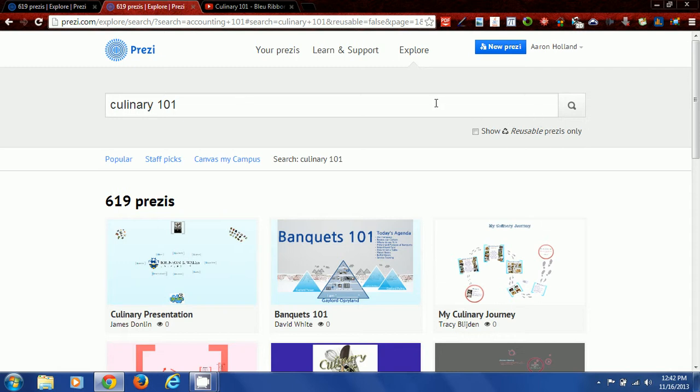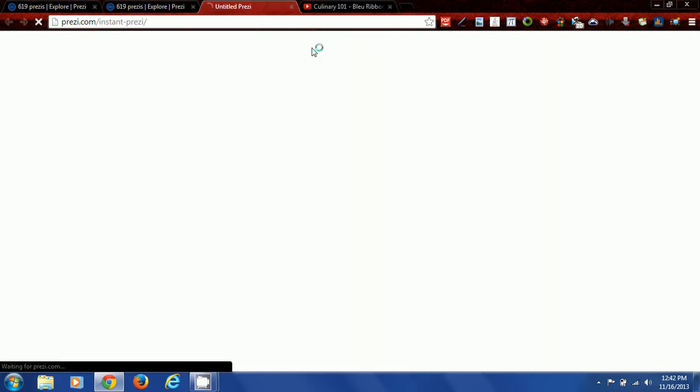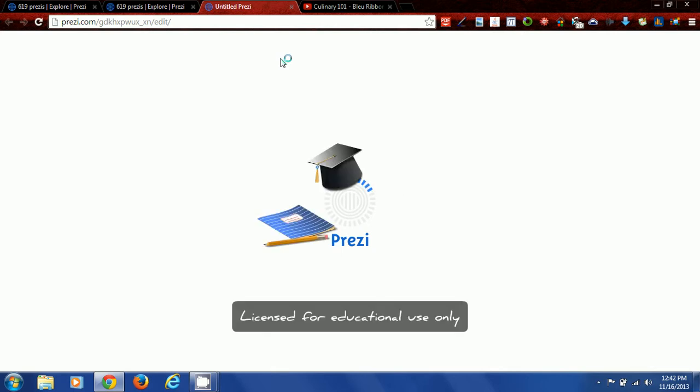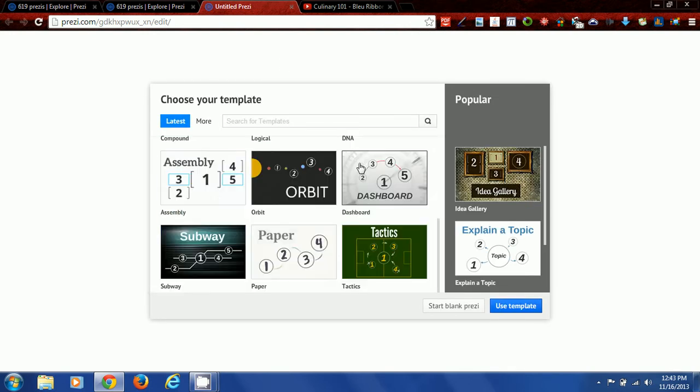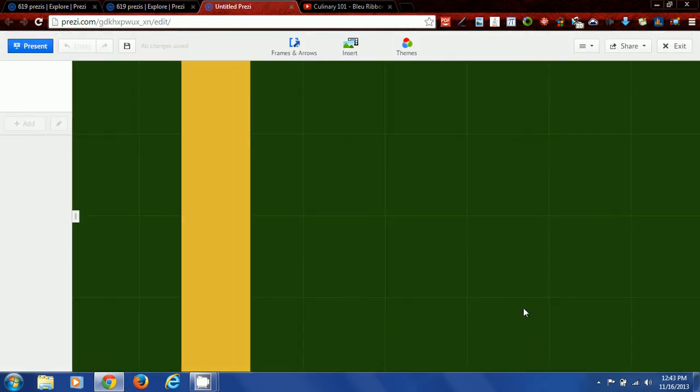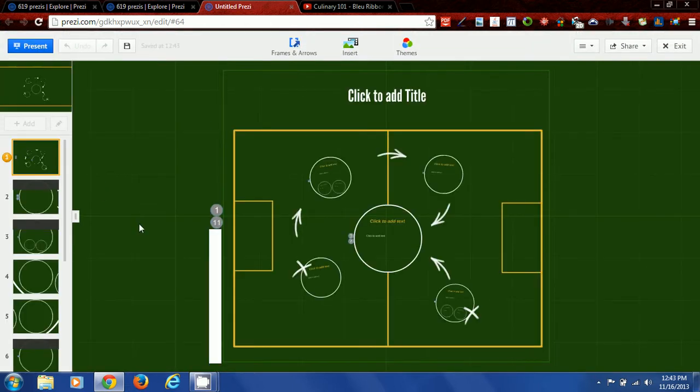Okay, so with that in mind, let's go to New Prezi, and I'm going to show you another awesome feature of Prezi, and then the second best feature of this site, other than the Explorer, is the actual templates. Okay, they have pre-generated templates that have already been created for you, and let's just go to tactics here. Let's just do one real quick. You just click the template you want to use and click Use Template. When it loads, first frame is your obviously welcome frame, or frame 1 for those of you who are familiar with PowerPoint.